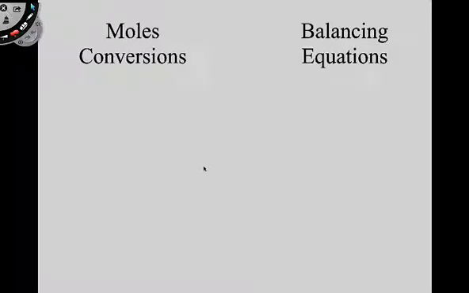We have now spent 3 days writing balanced equations. We learned to balance them, we learned the reaction types, and we just did a lab. So this is the way this goes. Take everything that you know about moles conversions, take everything that you know about balancing equations, and bring them together, and guess what comes out? Stoichiometry. Guys, that's what stoichiometry is: the math of balanced equations.